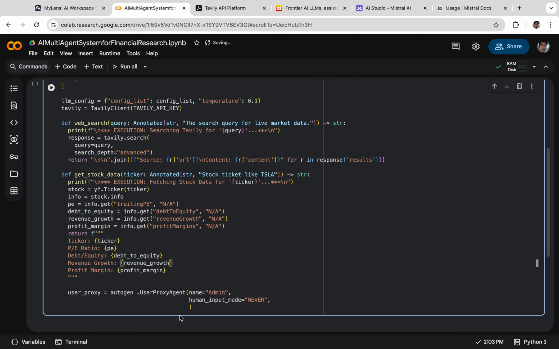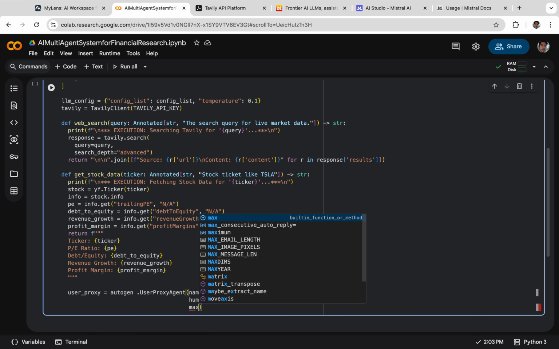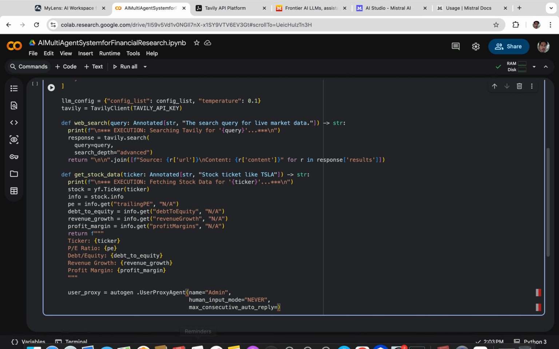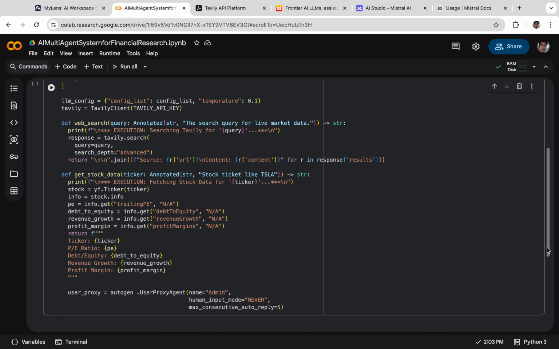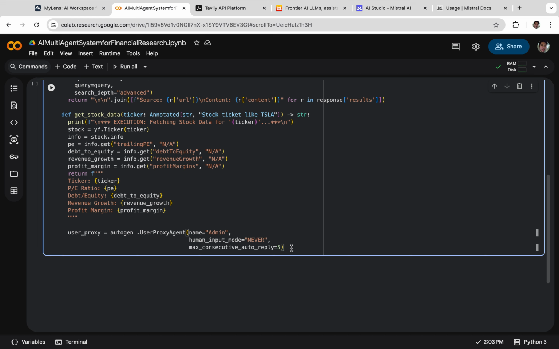Okay, let's continue. Now we are going to limit the number of automated interactions to prevent infinite loops. So we're going to set the maximum consecutive auto reply to 5. Feel free to modify the number. You can increase this, you can also decrease this.